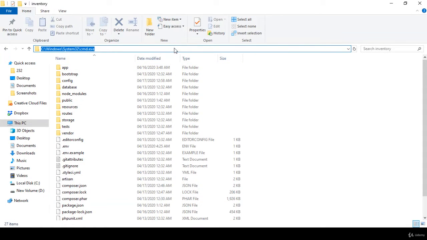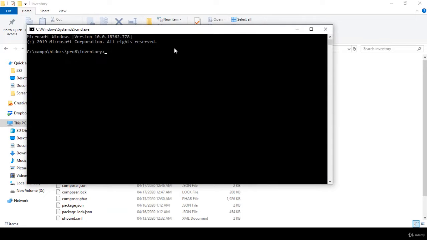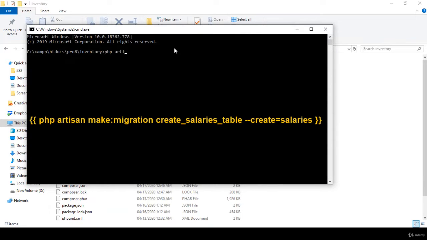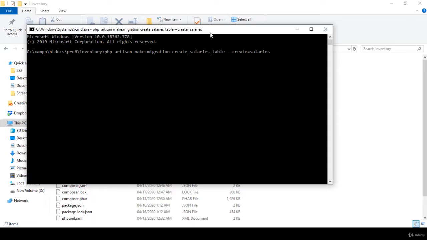So I open cmd in our project directory and run PHP artisan make:migration create_salaries_table. Our table name will be salaries. Now if you click enter, you can see our migration table is created.